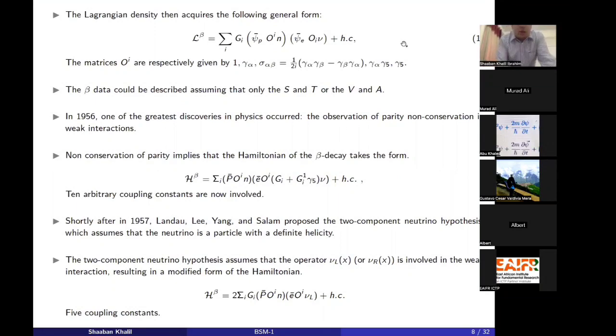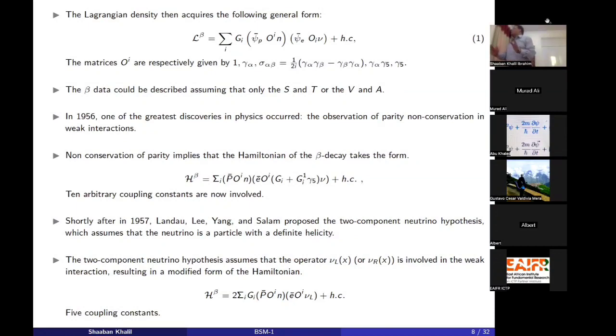Okay, so I was talking about beta decay and how we are using all the information at each moment to improve our Lagrangian, our effective Hamiltonian, our theory. So when we discovered parity non-conservation, we had to include it in our effective Hamiltonian, and then we add a term, and it becomes like some coefficient plus a coefficient times gamma 5.